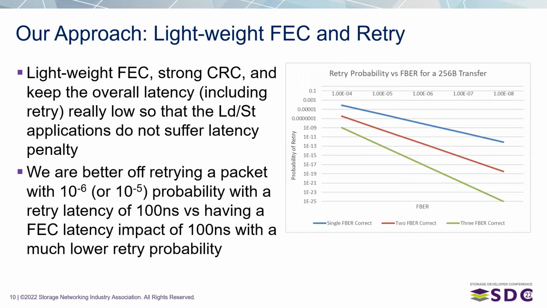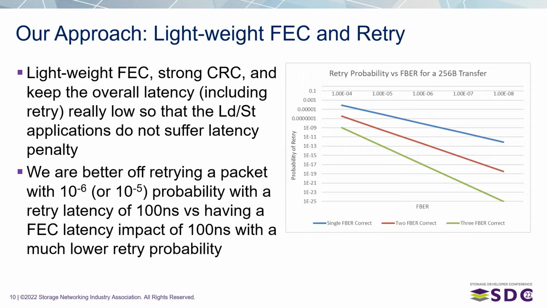With these many errors, if you start asking for a replay, you're going to waste a lot of bandwidth because you're going to constantly be asking the link partner to send you replay messages. So we need to have some form of forward error correction. For that, we did a little study here. We assumed a 256 byte transfer, and we said, if we could always correct any single FBER instance, what would things look like? What would be the probability of asking for a replay? If we corrected 2 instances, what would the probability of a replay be? If we did 3, what would it be? Of course, there are bigger numbers we tried, but it doesn't matter. I'll make the point even with 3 of these.